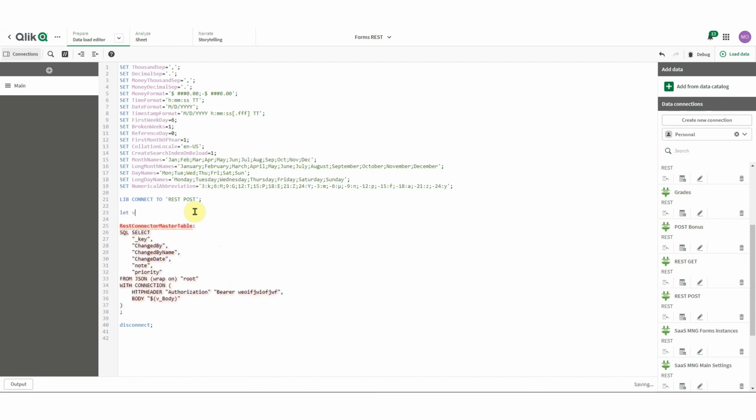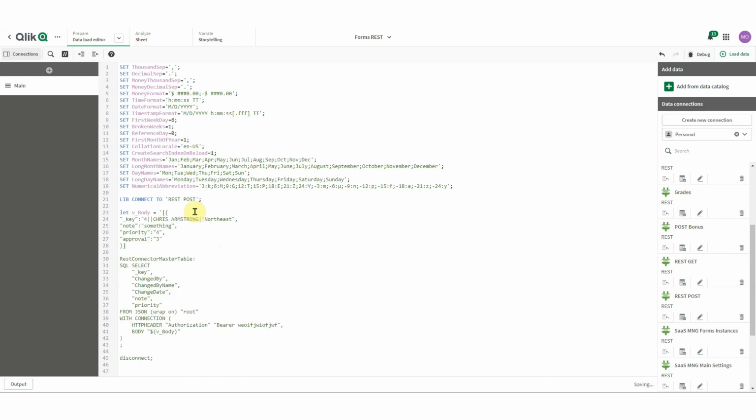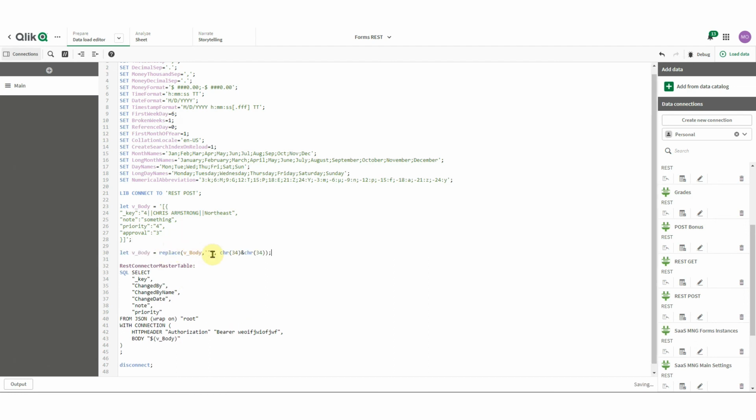And when I want to define it as a variable, as you see, it contains a lot of double quotes. Due to Qlik technicalities, what you need to do is replace every single double quote with 2 double quotes defined as characters. It's because of the escape symbols for double quote. So that was the hack, and this is the end of this video.